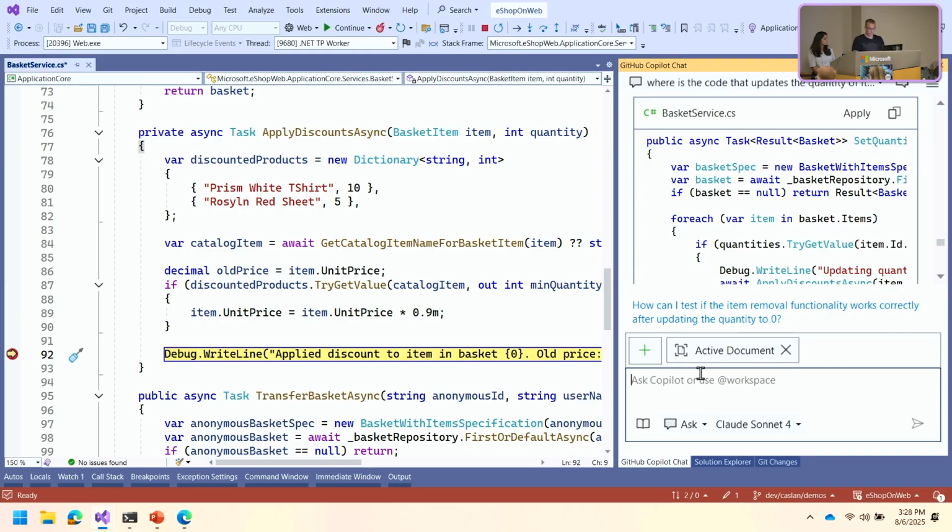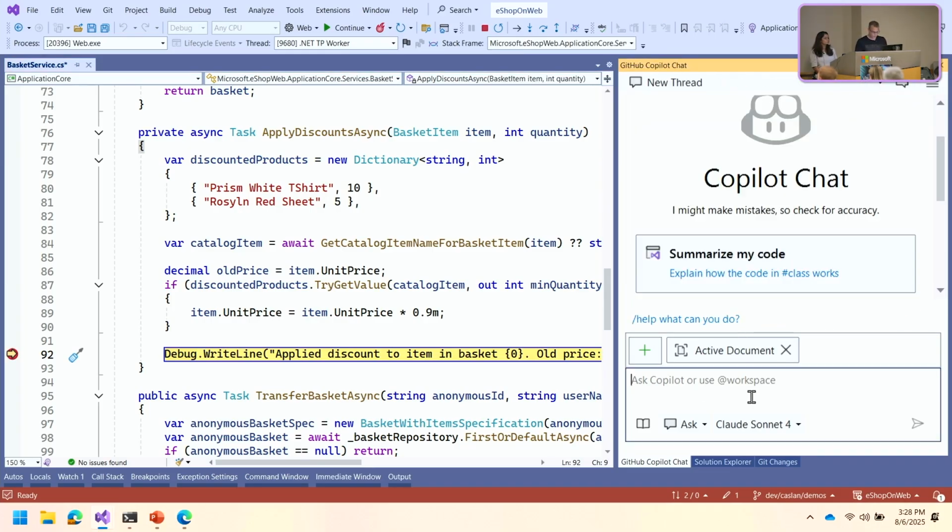At this point, let's start a new thread. I'm going to use the debugger context element. This is one of the built-in ones, and it's available to you whenever you're stopped in the debugger. What it does is capture the whole debug state of the target application you have so that you can ask Copilot any question about it.